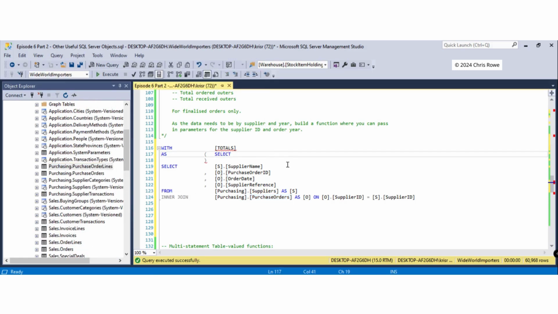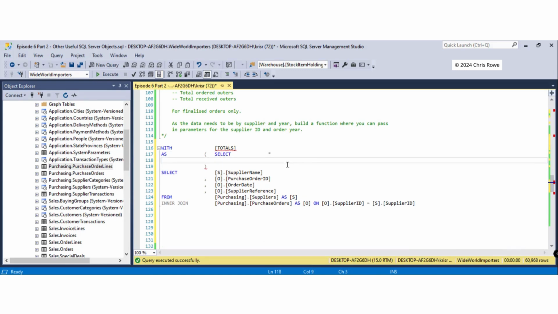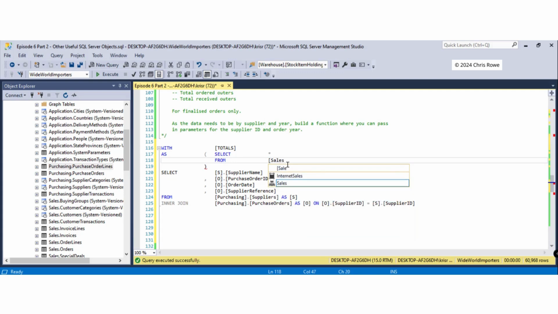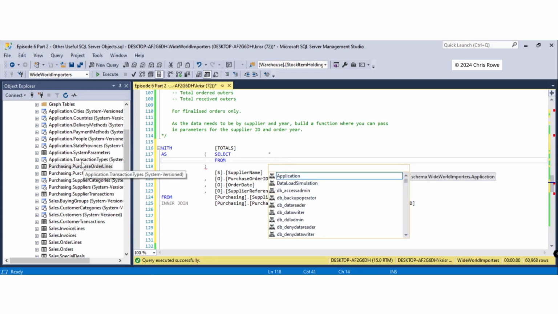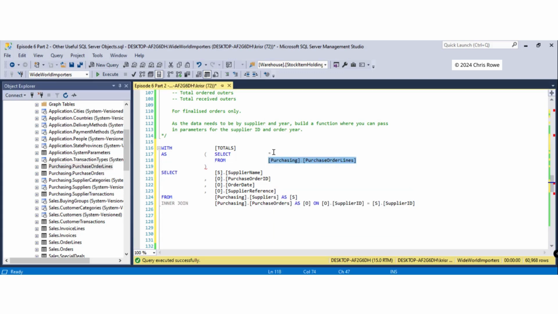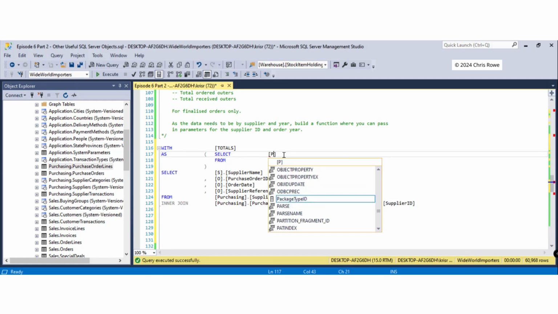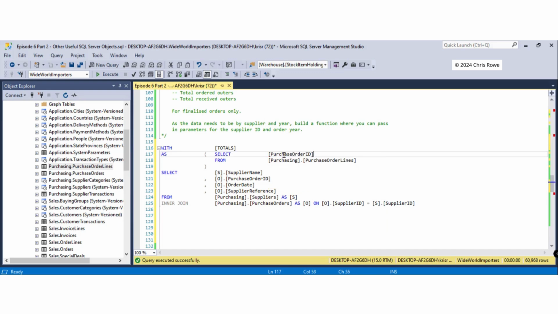Let's select that one first. Let's just drag the table in from our purchase order lines. Purchase order ID. So there's our link for every purchase order ID.